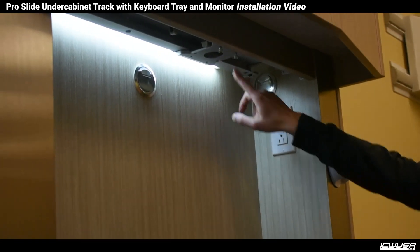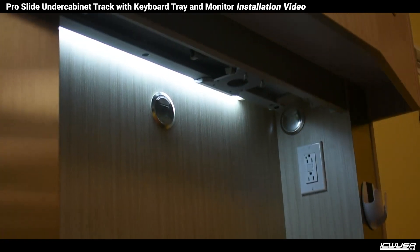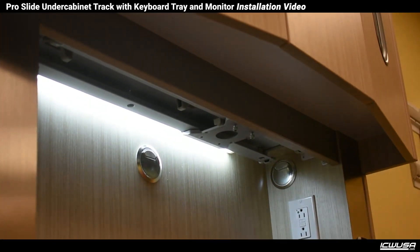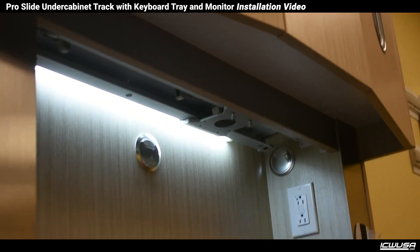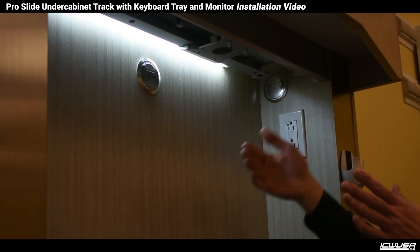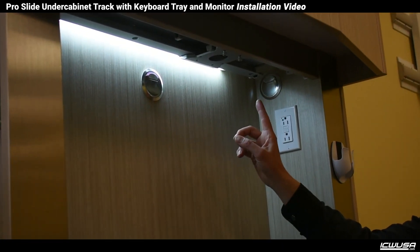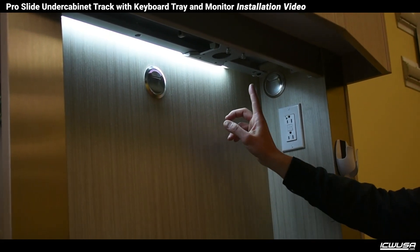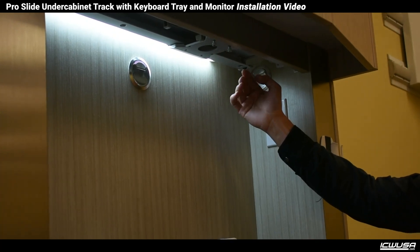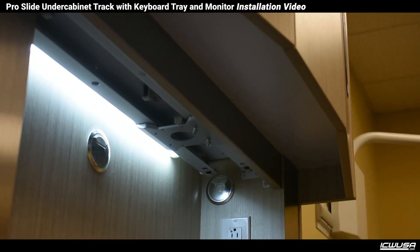We're going to start this time with the track already mounted. When the track is mounted on the top of the cabinet, the top of the cabinets are typically a lot more open — they just have a flat top — and so in that situation the depth of the track from the front of the cabinet is a little more critical. When we're working under a cabinet there's usually a tighter space to work inside of, and pretty much having the track as far back as possible is best.